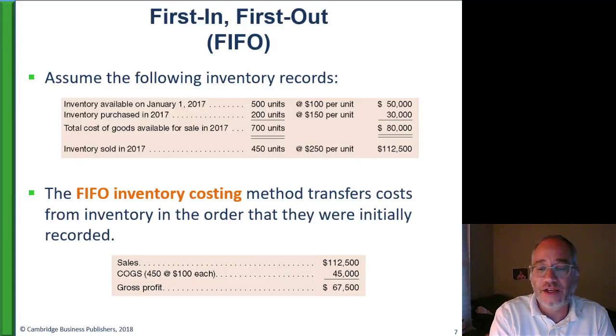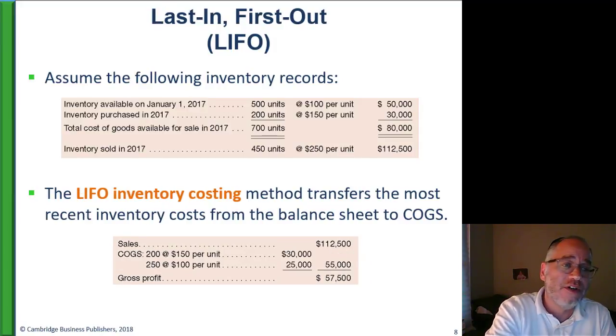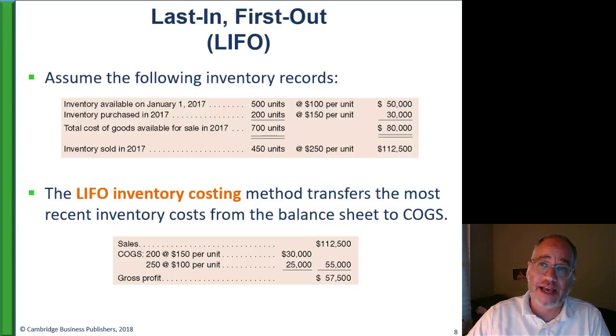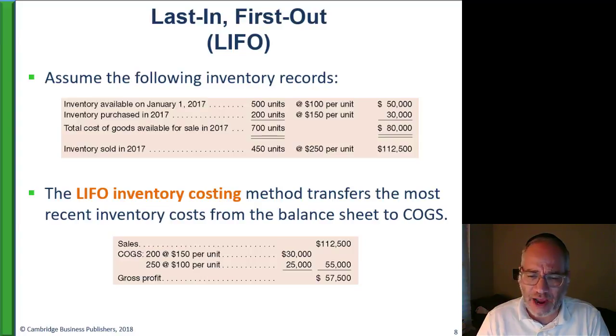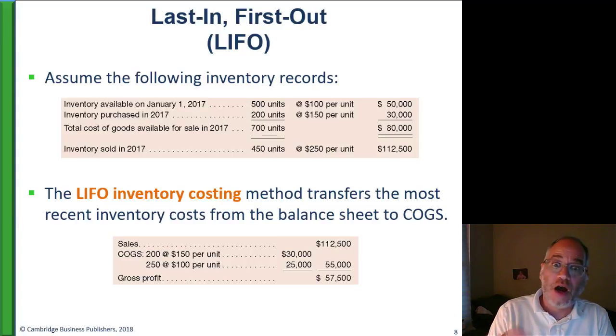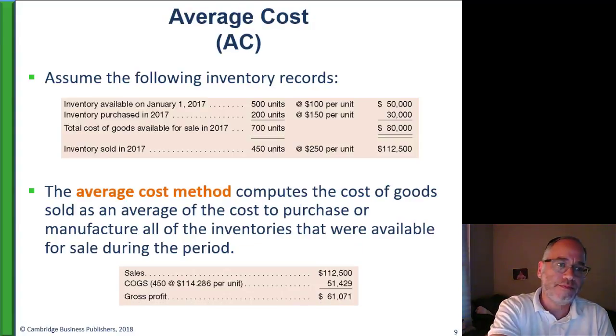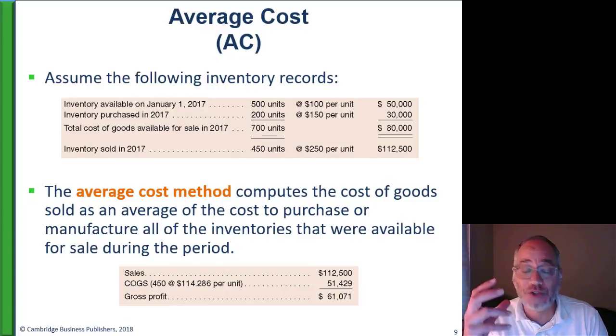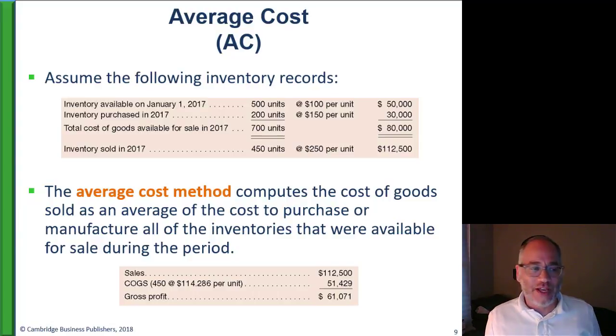Now notice that your gross profit is $10,000 lower. So if this was your taxes, you would have $10,000 less income. If you're at a 34% tax bracket, or let's say under the new Tax Act you're at a 20% or 21% tax bracket, that would be a $2,000 tax deferral. In other words, you can pay $2,000 less in taxes this year because you're using LIFO. Now, again, all companies are going to use FIFO. That's how you manage your business. But for financial statements, half of companies use LIFO.